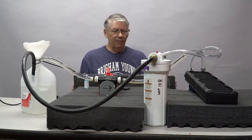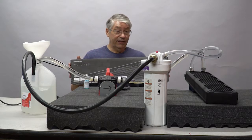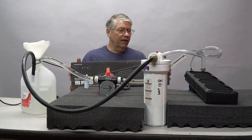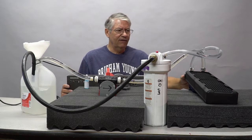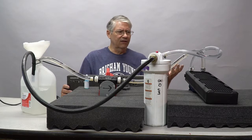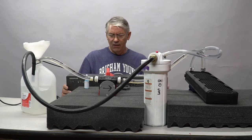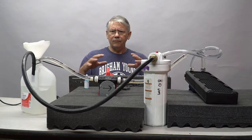This radiator is made by Hardware Labs. It's the top end radiator that I can purchase. It's 480mm. It's got a very low fin density, 9 fins per inch, and this allows me to use some very low RPM fans to obtain the type of cooling we need.